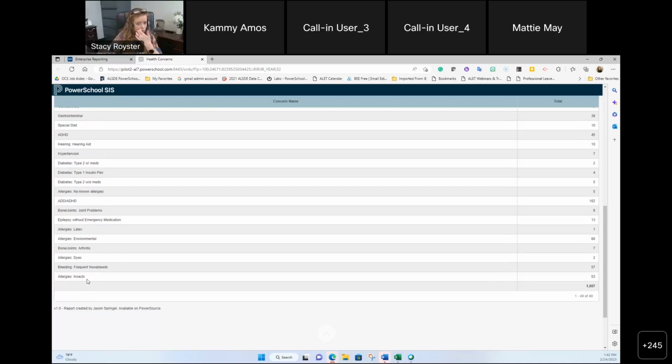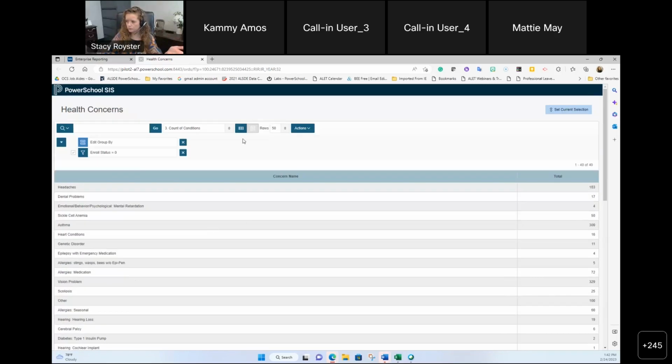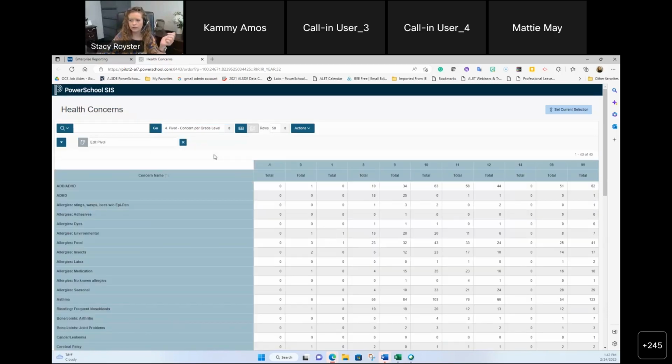So you can see that it would automatically count all of your different health conditions that you have in your schools. And then the last one is a pivot table that shows you the concerns per grade level. Here it lists all of your different health conditions on the left, and by grade level, how many students have those conditions. So, just some different ways to look at the information.